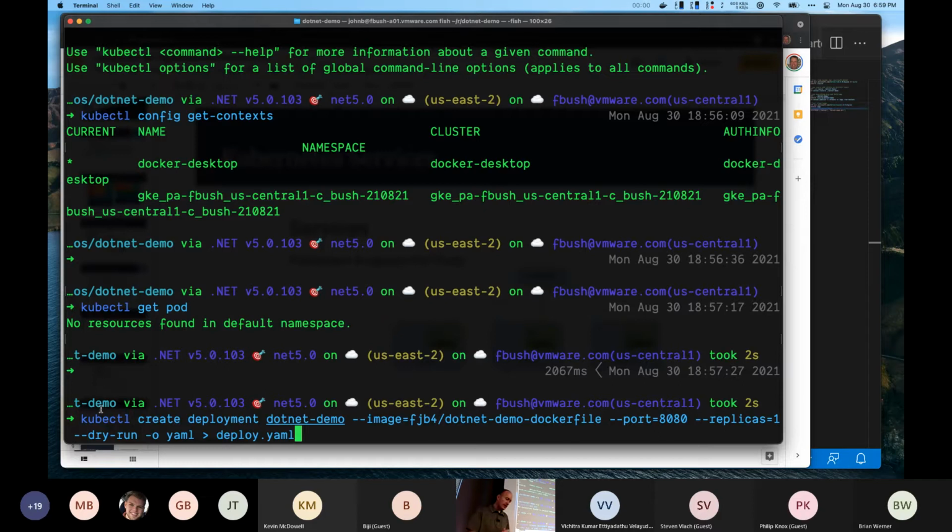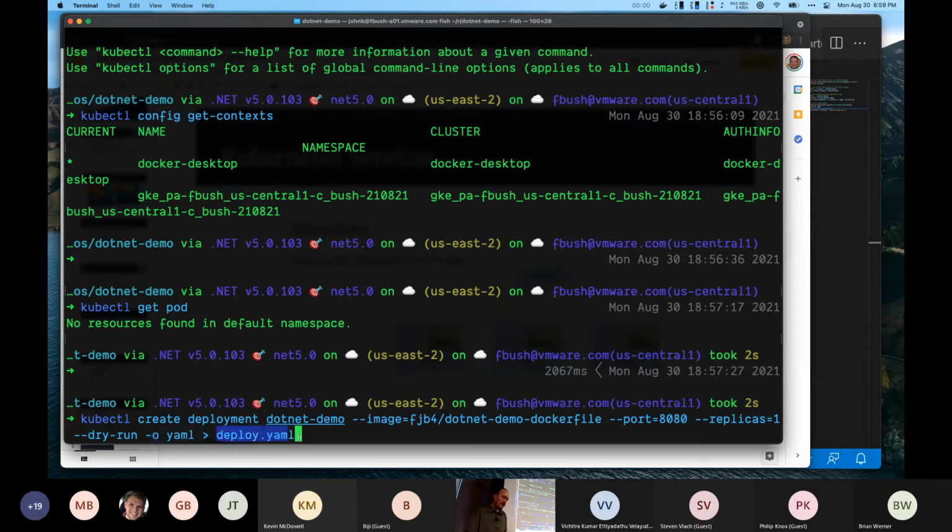But what I'm doing with this command is telling kubectl, dry run, don't execute this command. Just do this, but don't actually create the deployment. And then lastly, I'm telling it to output this command as YAML. Essentially, take this shorthand command and expand it to the full YAML that it corresponds to.